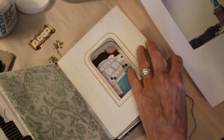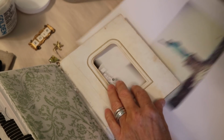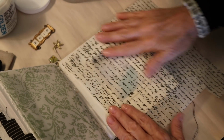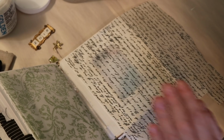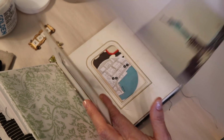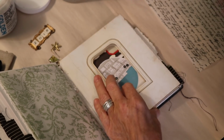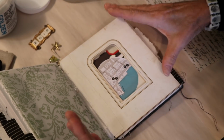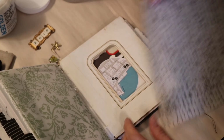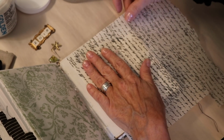So I wanted to put that one in the back here. And so what I'm going to do to finish it first is start with covering the outside. Now, if you make a mistake and you get all gung-ho and you take your pictures and print them off and poke them in there and then you have them all glued together and you realize you haven't done it, you can do it afterwards, but it is a little harder to do it that way. So I'm going to share with you how I did it.